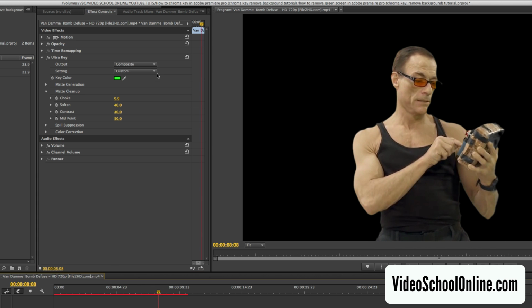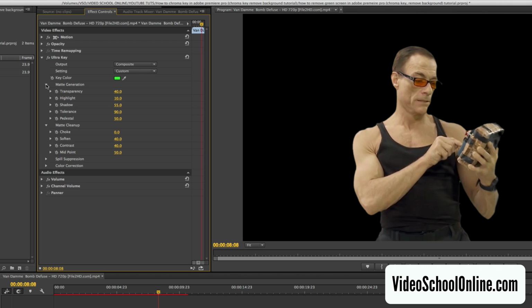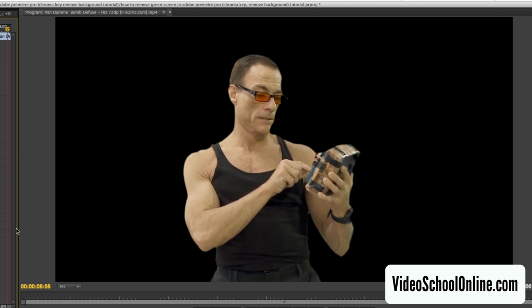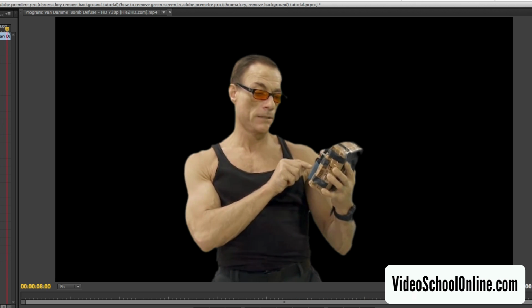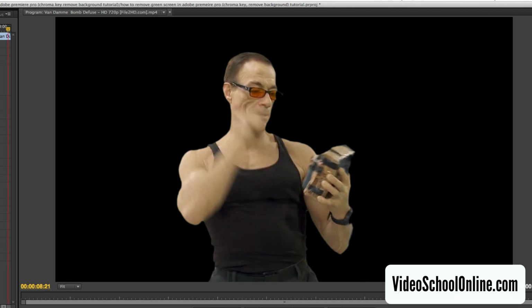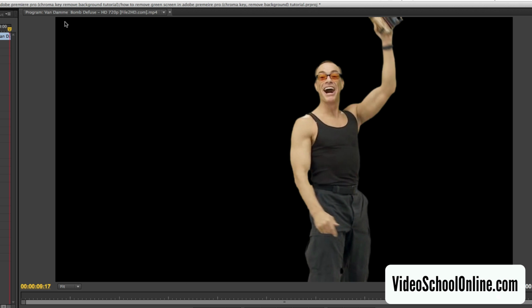Now, when you have your own green screen footage, you can go under these different tabs and this matte generation, playing with the highlight, shadow, tolerance, and pedestal sliders right here, and changing those numbers will help get rid of all the green or whatever you want from there. And then the spill suppression, what this does is it affects the edge of your image. Sometimes if you have a green background, it kind of bounces light onto your subject, so the subject will have a green outline basically, and this will help that. But as you can see with this video right here, it's really well shot and it was really easy. And to be honest, if you have a well-lit subject, the ultra key is going to be amazing.